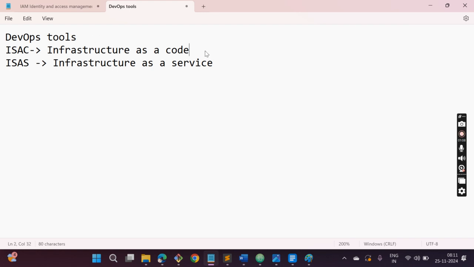What exactly is infrastructure as a code? In the market, we have a tool, Terraform. Very important. By using this tool, we build our AWS infrastructure.